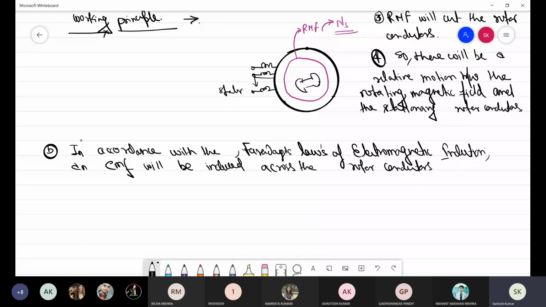सो रोटर कंडक्टर्स जो रोटर इस टाइप का था आपका, सिलिंड्रिकल था, स्लॉट्स कटे हुए थे. In the slots there were rotor conductors placed. So across these rotor conductors an EMF has been induced. इसके across एक EMF induce हो गया. So now what will happen now? Also by the construction I have already told you that these rotor conductors are short circuited on one side.